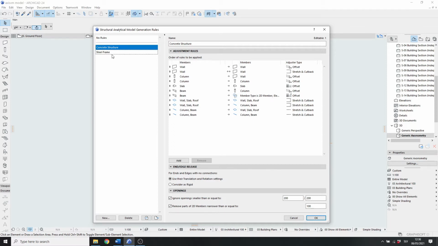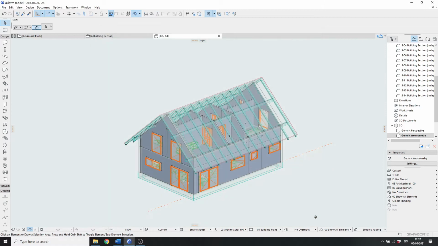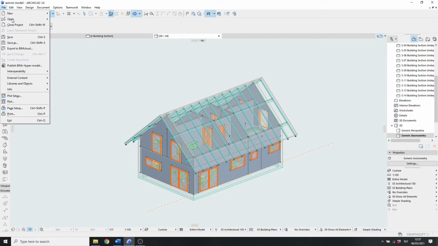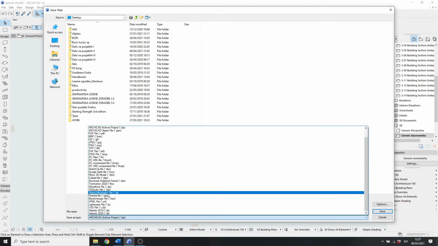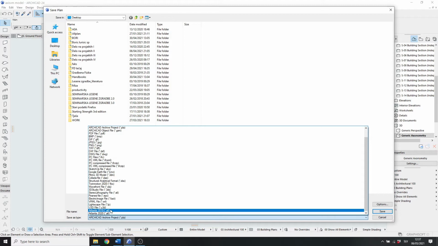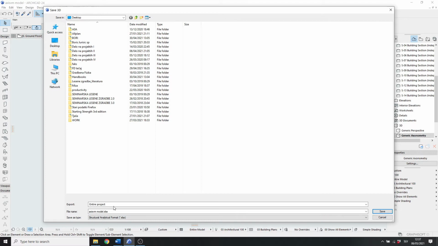So we set the offset manually, but if you have some smaller gaps or overhang in your model, with this tool you can modify it so everything fits nicely together. And the last thing to do now is to save the file as structural analysis format and reopen it in our structural analysis software.